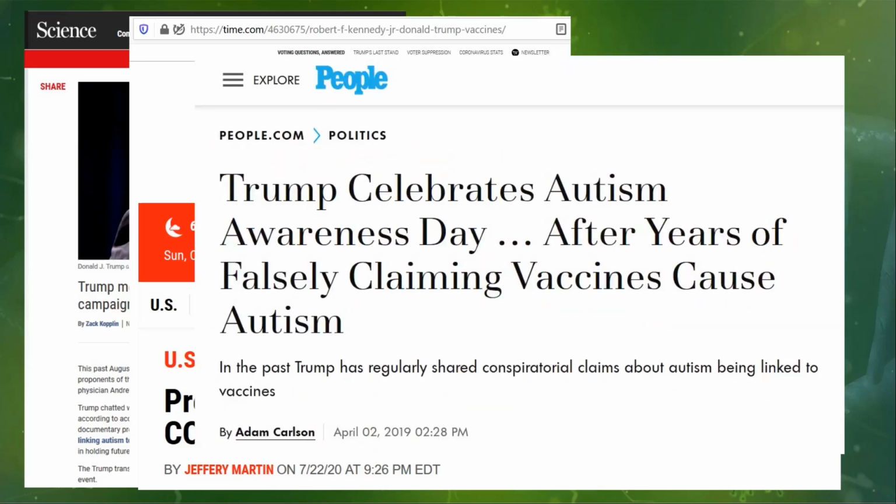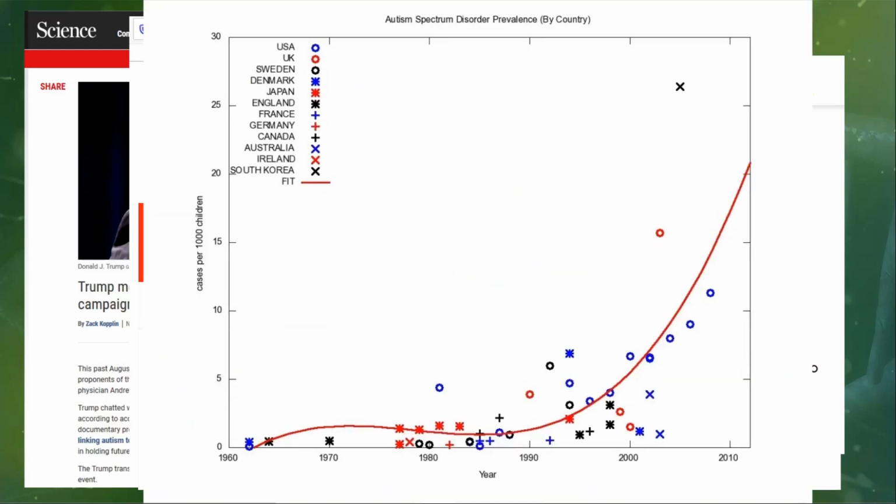Trump has a long history of raising the question of whether vaccines, childhood vaccines in particular, are contributing to the dramatic rise in autism since the late 1980s. This is a plot that I did a few years ago showing the dramatic rise in autism in the U.S. and other countries. It's risen dramatically since the late 1980s, pretty much in concert with increasing the number of vaccines required in the CDC's recommended vaccine schedule. There are, of course, a number of other environmental causes which could be causing the dramatic increase in autism. It's a complicated issue, but the fact remains this is what the numbers show.